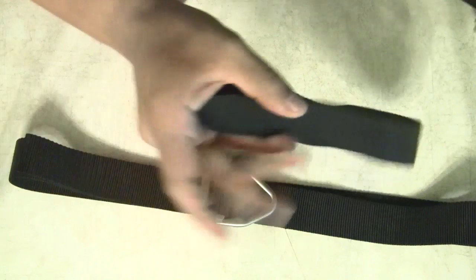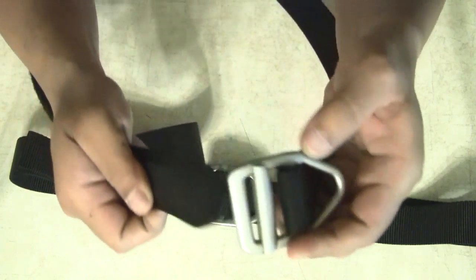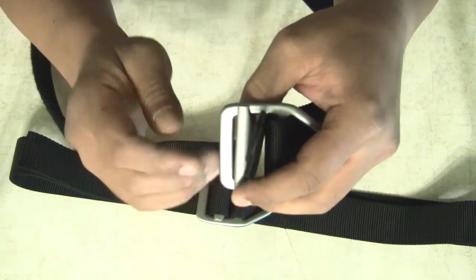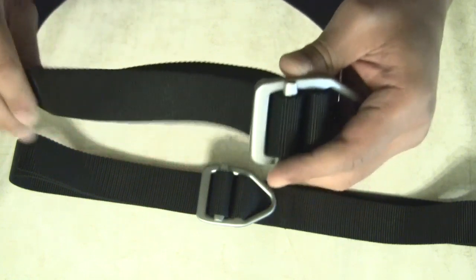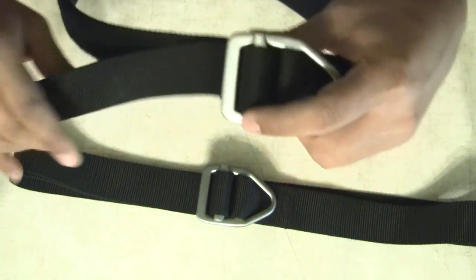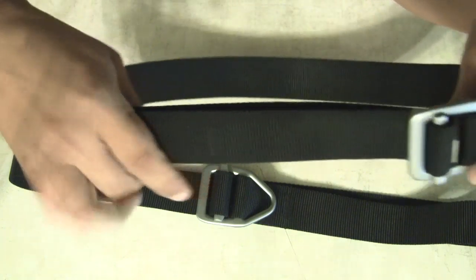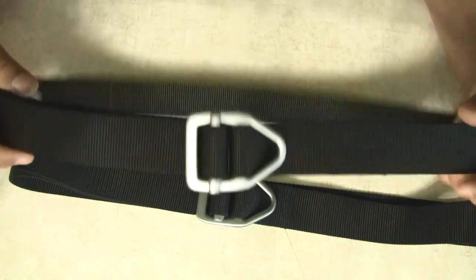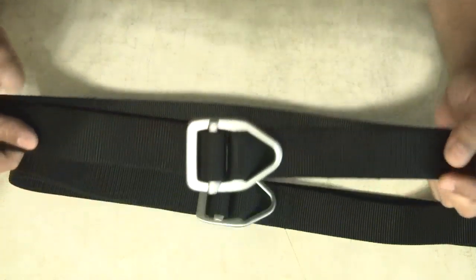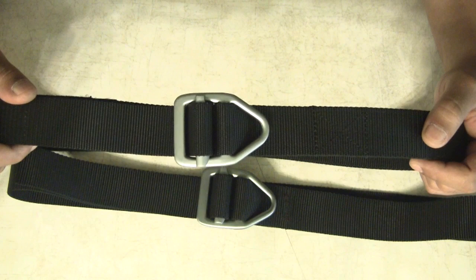The way these belts work is very simple. One thing I like about these belts is there's limitless adjustment. You don't have a hole to go into where it might fit a little bit tight, and the next hole feels a little loose. These are infinitely adjustable. It's like a buckle system — it locks down on itself, then you put the velcro through and it locks it down pretty tight, very snug. You can adjust it easily — sometimes in the middle of the day, after lunch, I might need to loosen it up, and it's very easy to do.